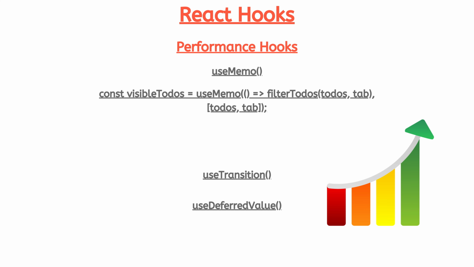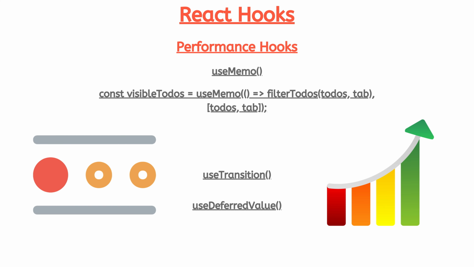Or suppose there is a scenario where you have pagination and you want to display only 10 records at a time, and when the user clicks the pagination, that's when you show the leftover records. That will improve the performance instead of loading all 100 records at a time. In that type of scenario, you can use useMemo and apply the pagination to that particular page, which will improve the performance.